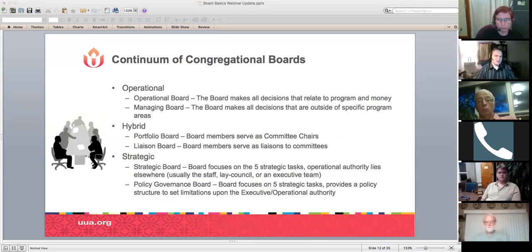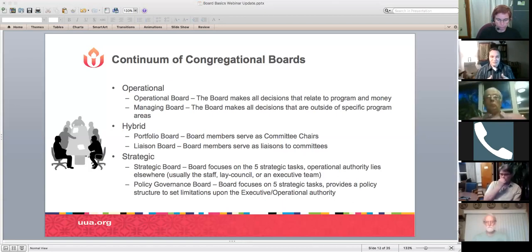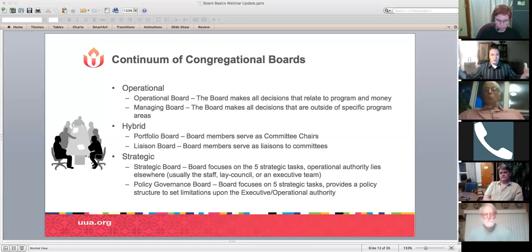The biggest challenge of these two structures for congregational boards is that they tend to be higher conflict boards, because board members are brought in to want to see decisions that the congregation is making through the lens of their specific responsibility to that area of the church programming. So the typical conversation I talk about is the board meeting talking about the budget, where the board members aren't looking at the health of the whole. Each of them is arguing for the protection of the resources and assets for the area of the congregation they're most connected to, that they're the liaison for.